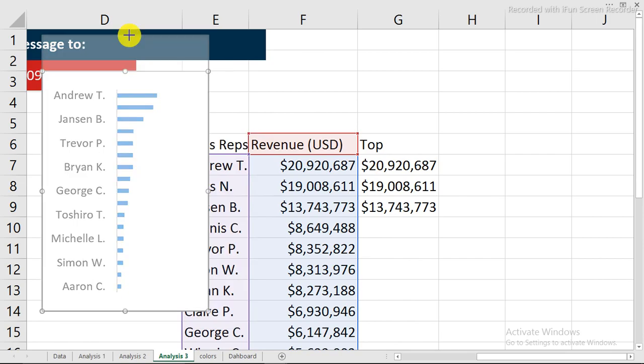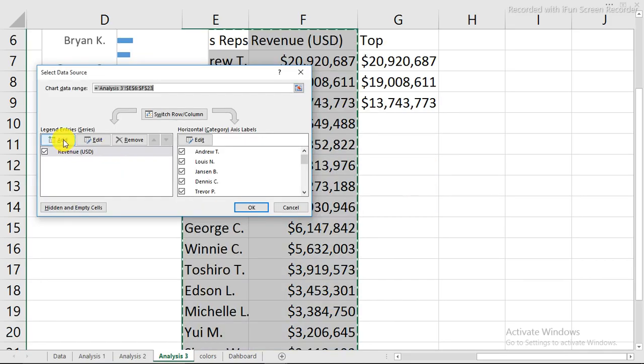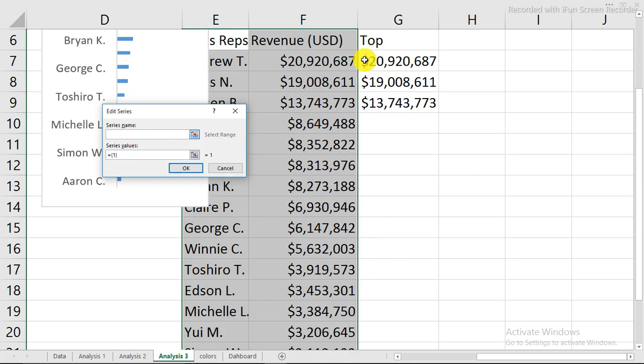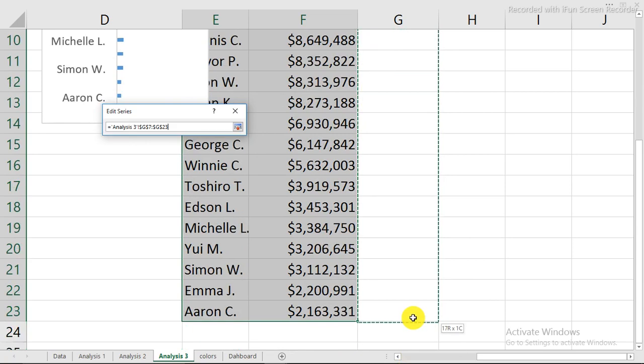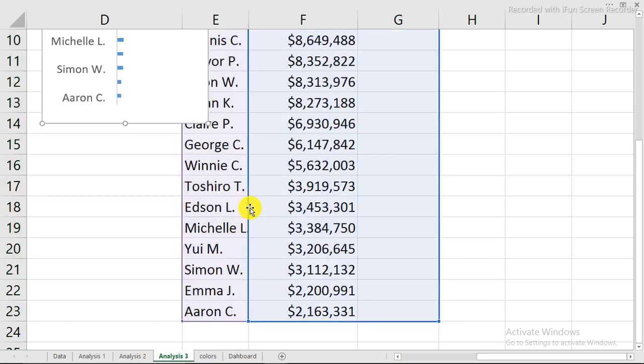So what I'm going to do right now, my top three, I want to come right on it. So I'm going to right click on the chart and go to select data, and on select data I'm going to say add, and from add I'm going to say okay, this is it, top. And what you're going to do now is get a value for the top. You can even select down to the last one, it doesn't spoil anything, and go select and hit OK. And now we have this.